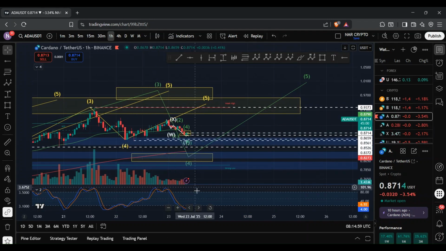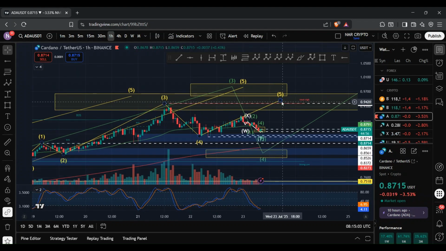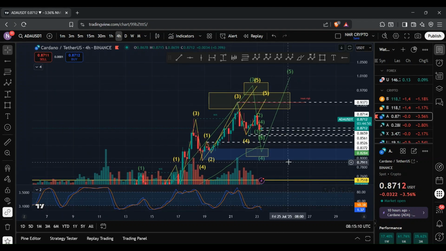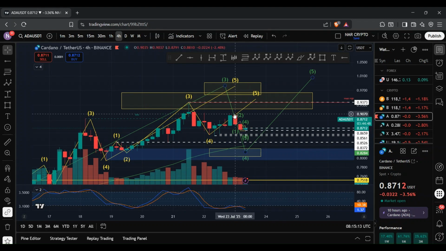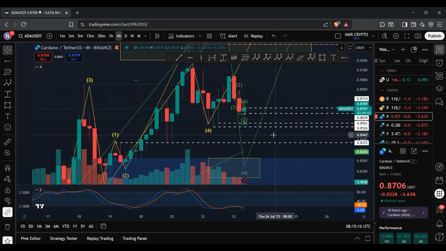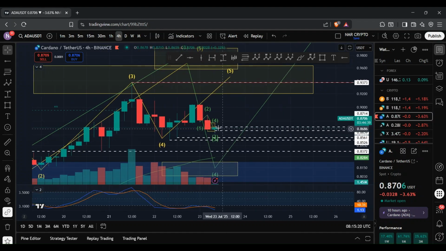And with that being said, you can see that on the hourly chart, we are within the oversold conditions. And so at some point, we could see the bulls regain control of the market. And if I quickly go on the 4-hour chart, again, we are within the oversold conditions. And so I'm not necessarily too concerned with this recent move to the downside. Even if we were to extend beyond these two levels, I'll still be looking out for that push to the upside. However, it's still possible that we hold this position and then see that reversal to the upside.